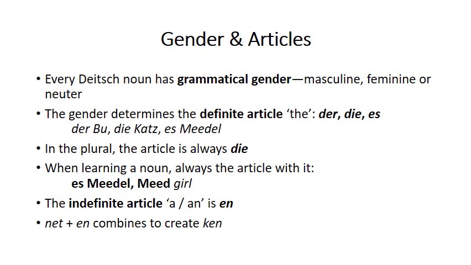Once again, this is kind of a little bit advanced. If you said net en, that would be fine. But let's say in proper German, you would say kein. Kein is the word you use instead of net en. Remember, net means not, en means a. So you don't say not a. Instead, you use a special word, kein.